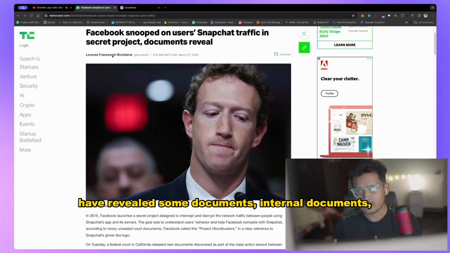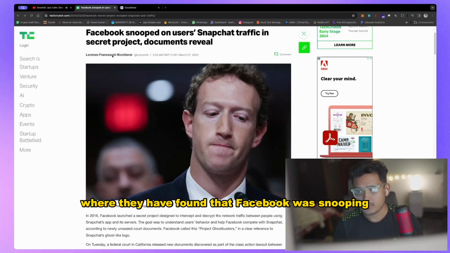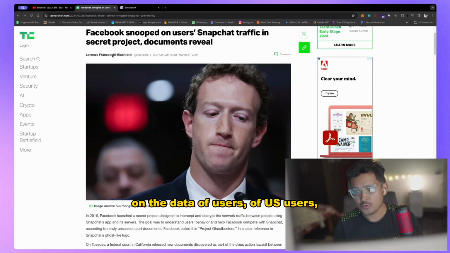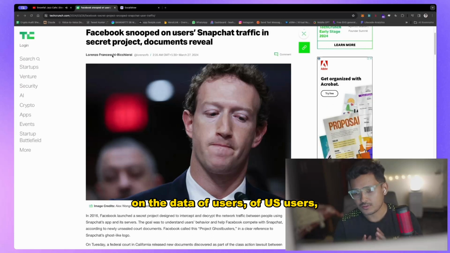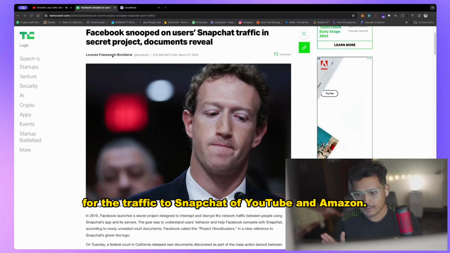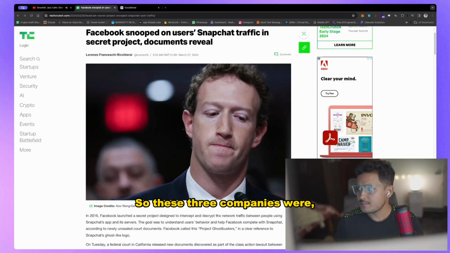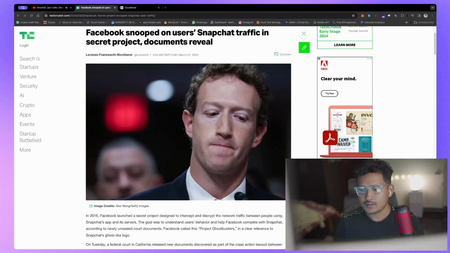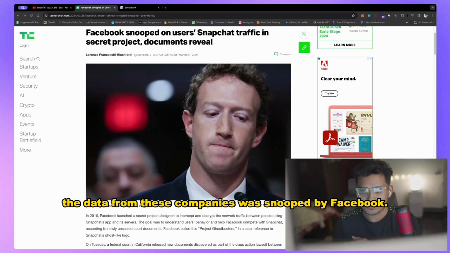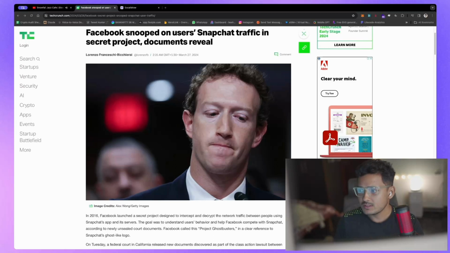they have revealed some internal documents, where they have found that Facebook was snooping on the data of US users, for the traffic to Snapchat, YouTube, and Amazon. So the data from these three companies was snooped by Facebook. How is it possible?